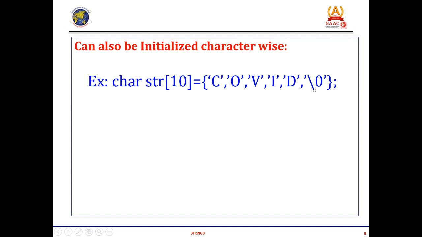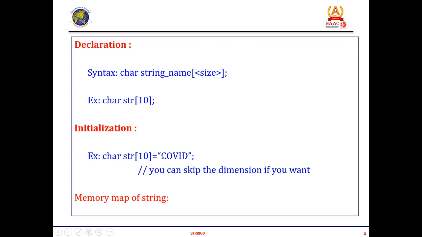Again, since the null character is also a character, I have the null character enclosed in a pair of opening and closing single quotes. So either you can go like this or you can go like this, enclosing in a pair of opening and closing double quotes. I personally feel enclosing the entire set of characters in a pair of opening and closing double quotes is good, not only from the readability point of view, but also from the editing point of view.